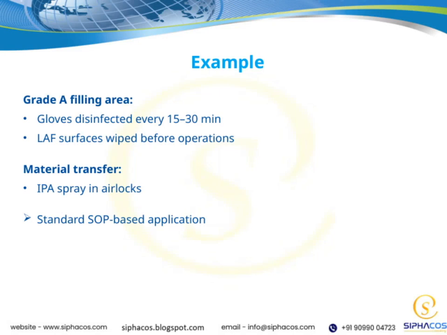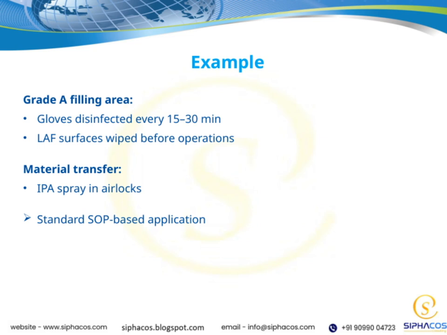All right, let's look at some practical examples to reinforce these concepts. When it comes to the grade of filling area, one key point is that gloves should be disinfected regularly, ideally every 15 to 30 minutes. This helps prevent contamination during the filling process. Additionally, before starting any operations, the LAF surfaces should be wiped down thoroughly. Keeping the environment clean and sanitized is crucial for maintaining the integrity of our sterile conditions.